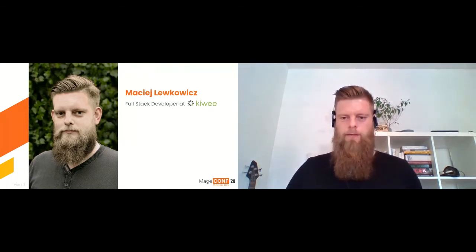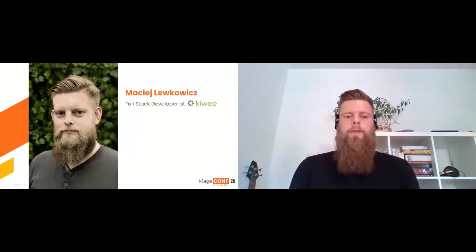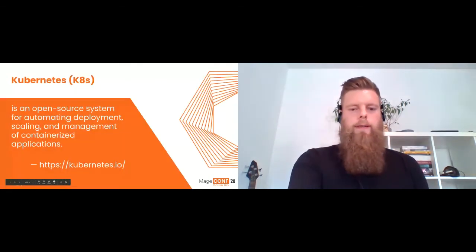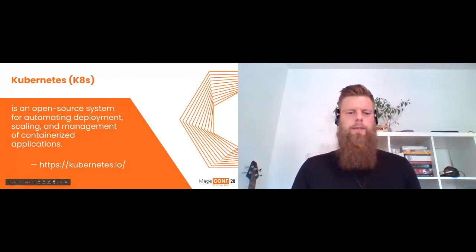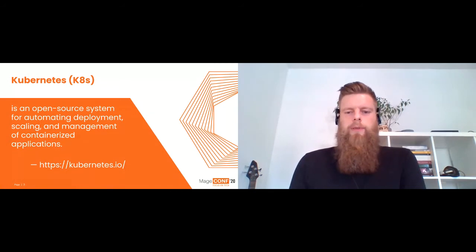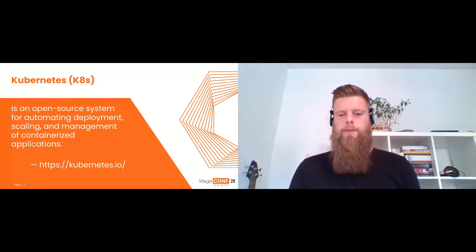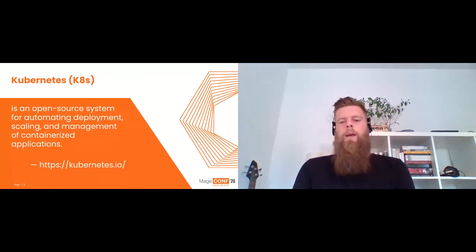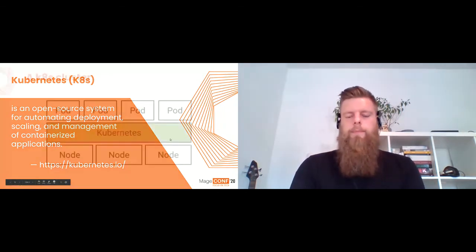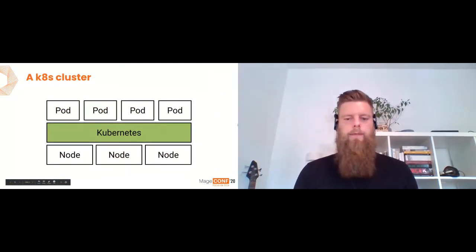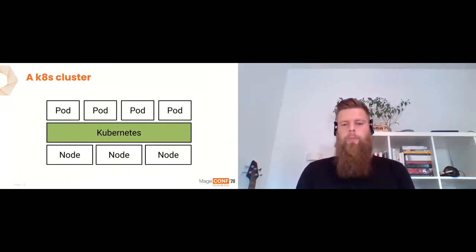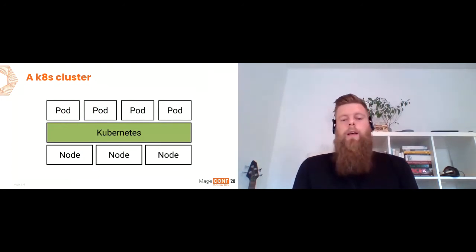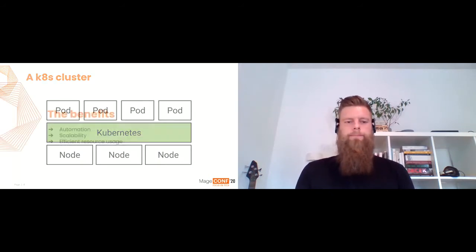I'm a full stack developer at Kiwi, and I'm here to talk to you about running Magento 2 on Kubernetes. So first things first, what is Kubernetes? Well, it's an open source system for automating deployment, scaling, and management of containerized applications. But for the next 30 minutes, for our purposes, let's think of it as a middle layer between pods, which represent workloads, and nodes, which are the actual machines, either physical or virtual.